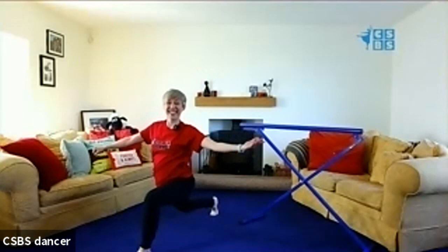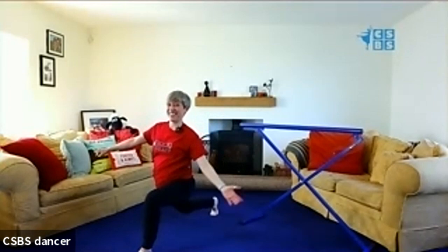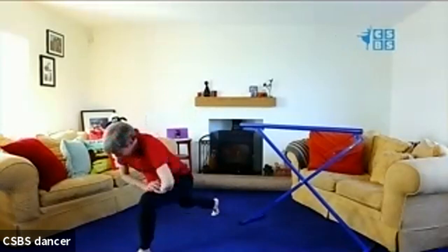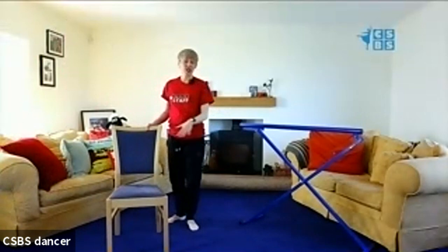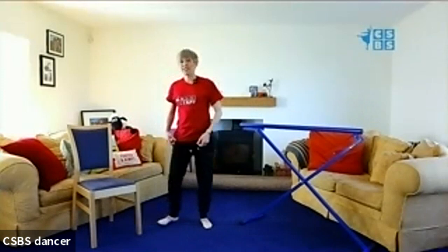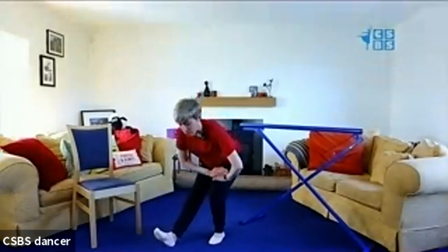One more. And come up. Okay, last one. Again, for those big muscles. You can either use the floor, a chair, or whatever surface you're using as your bar. So we're going to stretch that big muscle again at the back. Heel on the floor, sticking your bottom out.